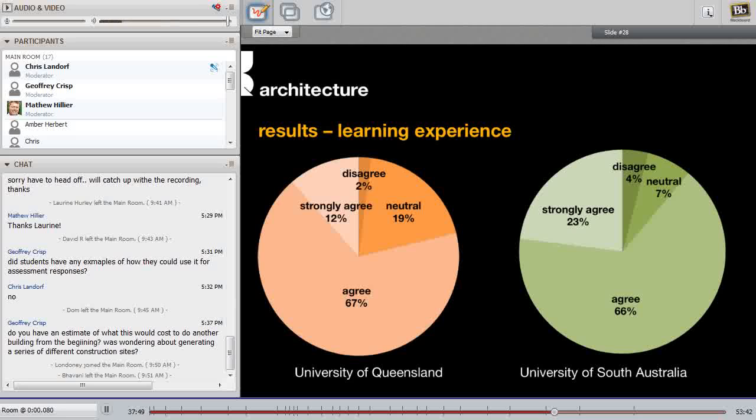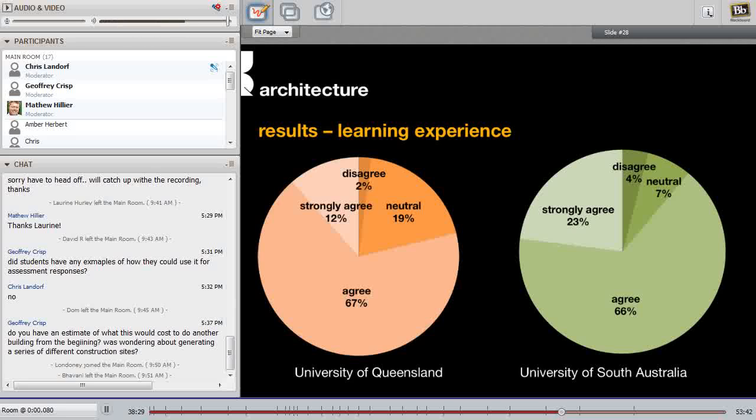So the sort of responses you can see here, again, are overwhelmingly in favour of this environment being able to enhance the actual learning experience. Some of the student comments: concepts explained in lectures were easier to visualise three-dimensionally. Instant classroom access was a positive, so a lot of my students were accessing this in the class as I was using it. Group discussion was facilitated. This for me was a fantastic victory because I was setting exercises where they had to work in teams to solve problems, and students actually said that it facilitated and enhanced their understanding.